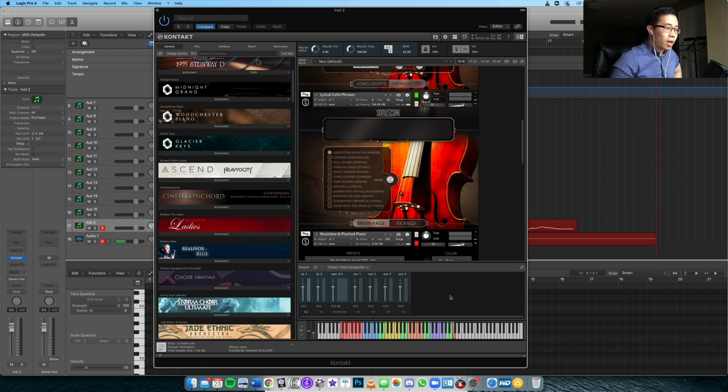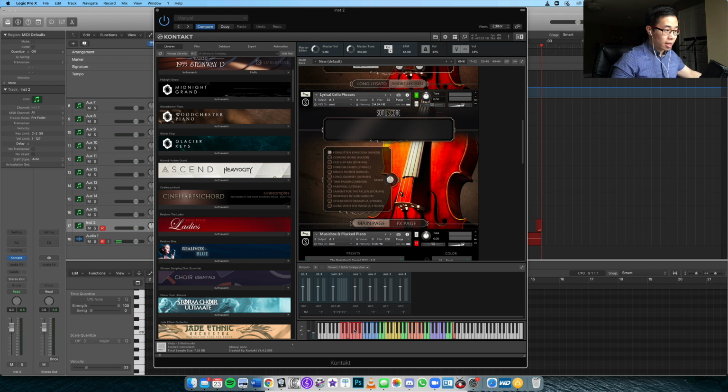Okay, so the way this library is set out initially confused me just a little bit, but the more I see, the more I figure it out. Basically, the red keys at the bottom here switch the different keys that the phrases are played in, whereas the blue key range here are the five different phrases that belong to each one of these themes. The first theme, Forgotten Kingdom, contains five different phrases.